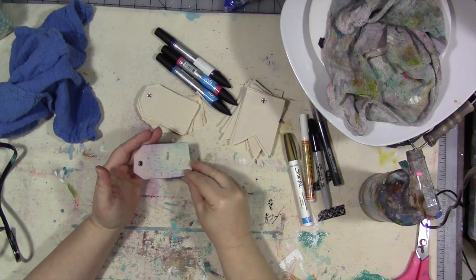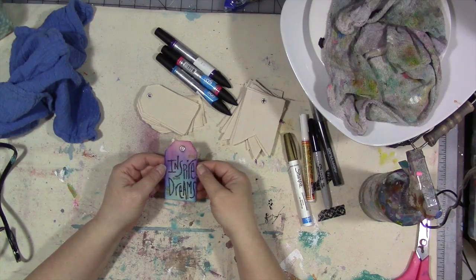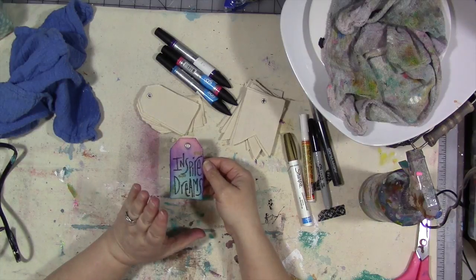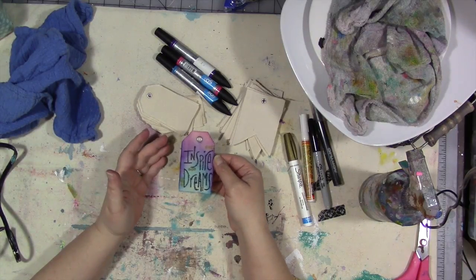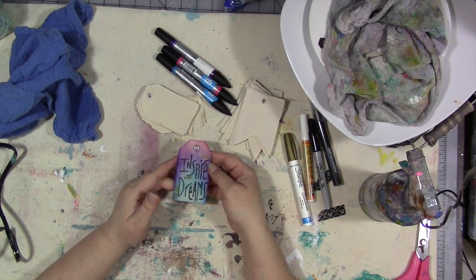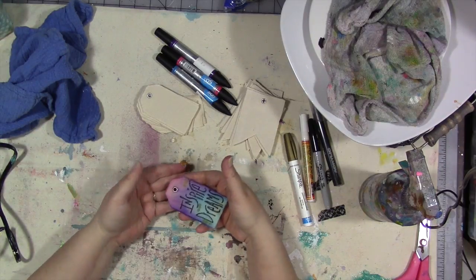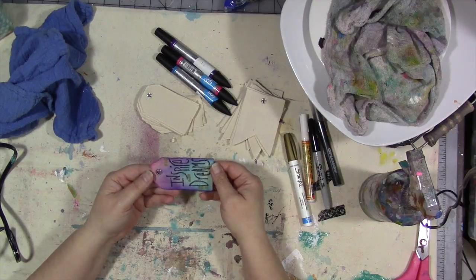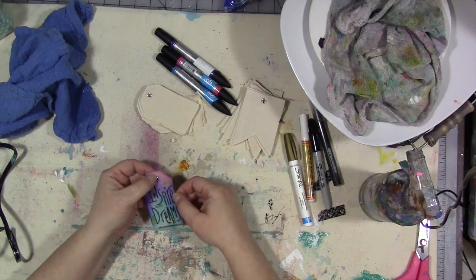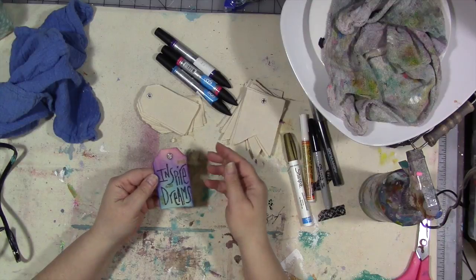These are just simple fabric tags made out of canvas. You can get these at any fabric and craft store, or order them online. You could also make them — I have all the stuff to make them, but I was lazy today and decided to buy them instead of digging out the box of eyelets. You don't have to make it a tag; you could just make a little strip of fabric, a cute little patch. These would be really cute attached to any mixed media project, journals, or something.